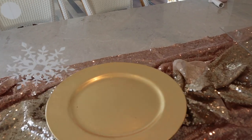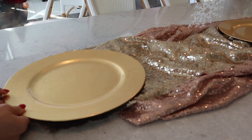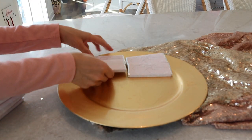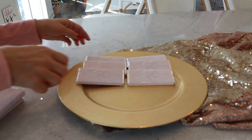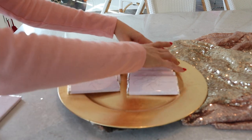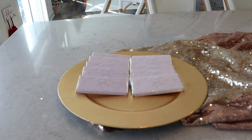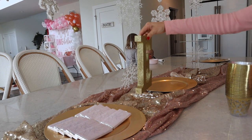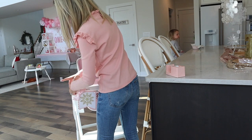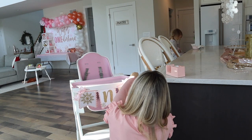And these gold chargers I've had forever from my sister's baby shower that I threw her. So again, I just keep those in our gold and pink bin. These chocolate bars were sent to me from Dazzled Chocolates, which was so sweet of her. She sent them all the way from Canada, and she has her own business, so make sure to check her out. I'll have her link down below. This E I got from Party City, and then this banner on her high chair I got from Etsy.